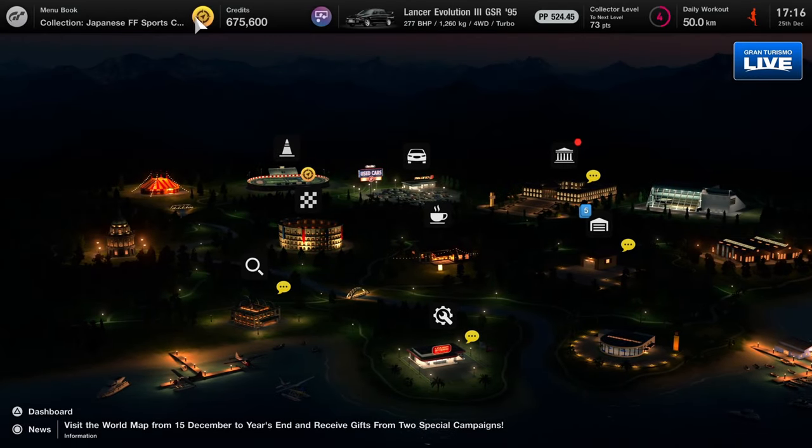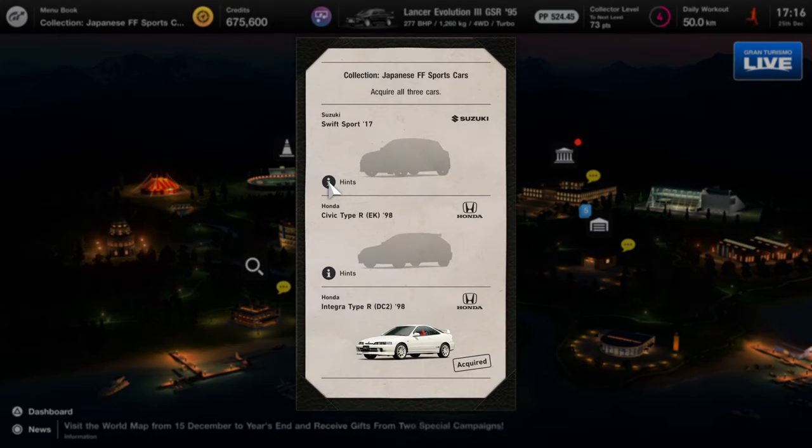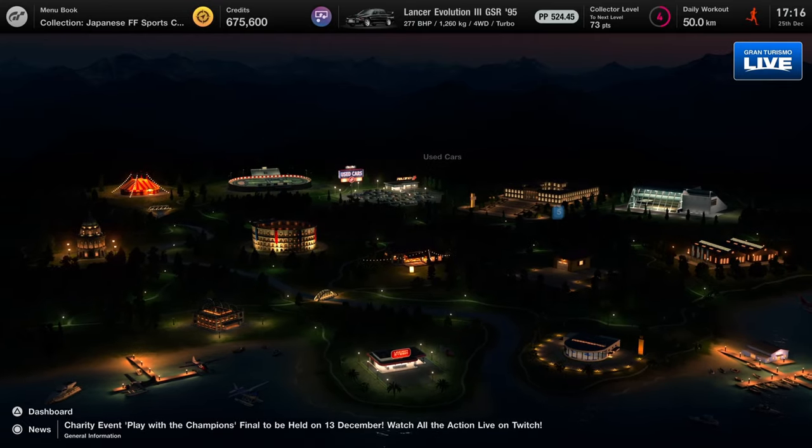For our next menu book, we need two more cars. We will get them at the used car dealership and on the Brand Central.